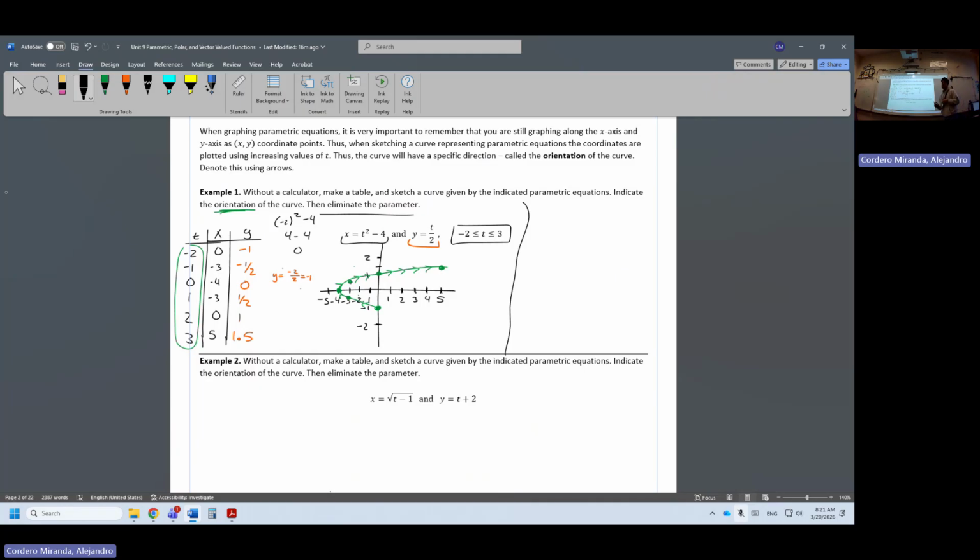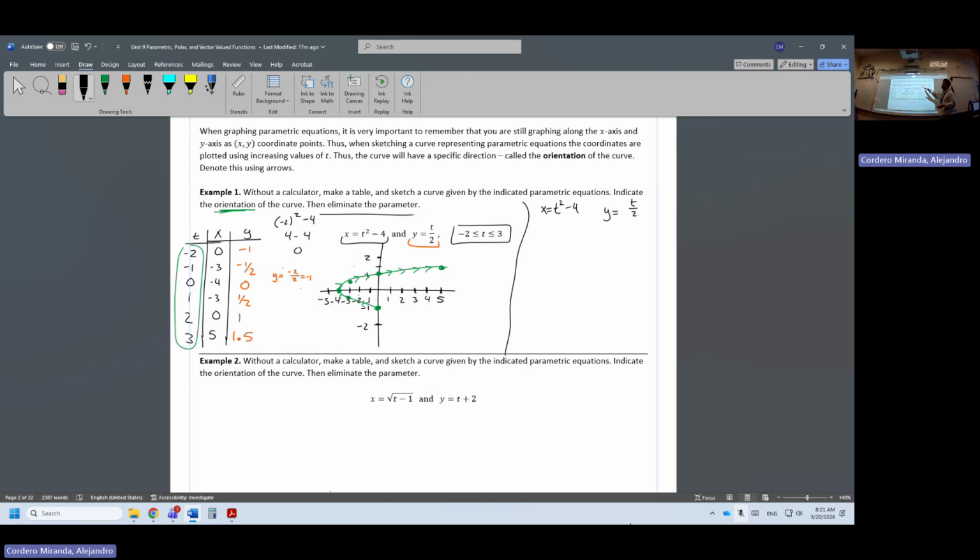So you can probably guess how I'm about to do that. Here's my two equations. If you were to guess how I'm going to make this an equation of just x's and y's, what would you think? You can put the y for t squared. Yeah, exactly.